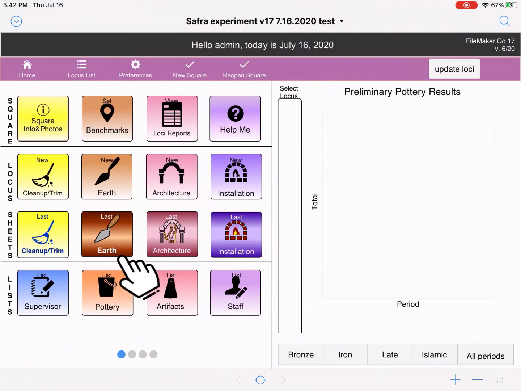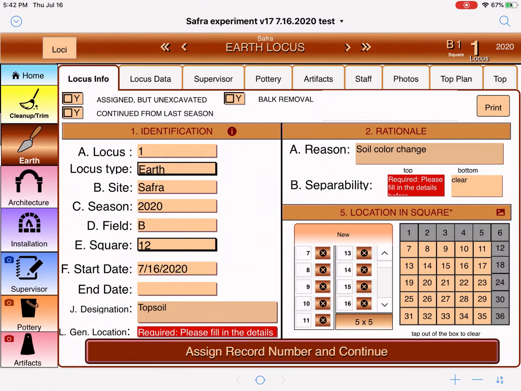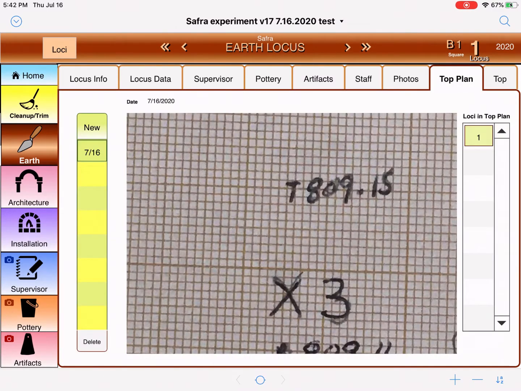to the home and I go back to the earth locus, once here on locus number 1, I'm going to hit the top lines. Notice that only one top line is here, only this one from 716. We can't see the others. In order to see the others, we would have to add more loci. We'd have to add locus 8, locus 11. Once that is done, then that top line will show up in locus 5, locus 4, locus 11, whichever numbers have been put inside that locus box. So that's how you put in top lines. And now we're going to look at another tab.